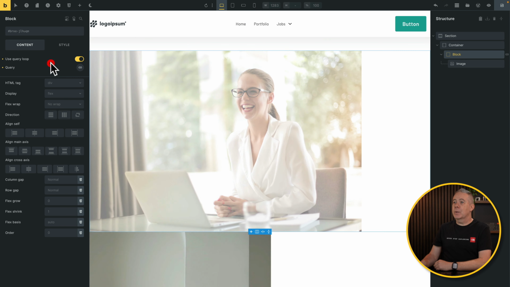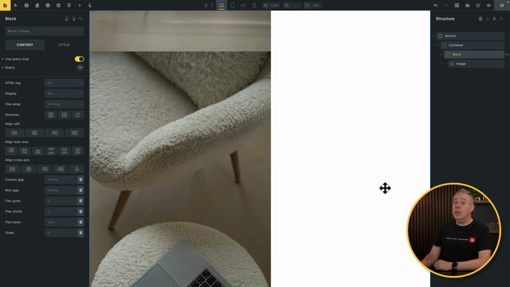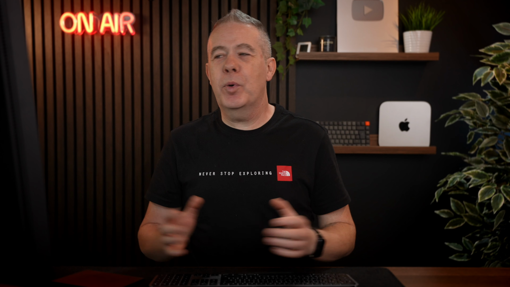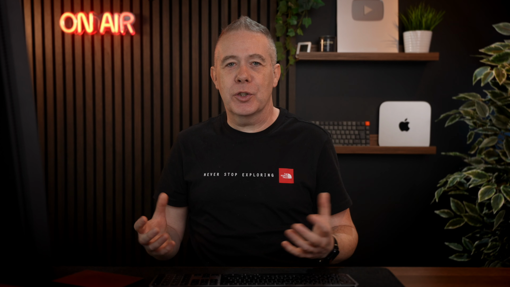So once we've done that, we can now come over. We'll save this to make sure everything is in place. And you'll notice that we now have all the images being displayed down the page. It looks terrible, but the basic information is there. So before we put anything else in, let's just set up our basic layout. Then we can make sure that everything looks the way we want and is positioned the way we want.